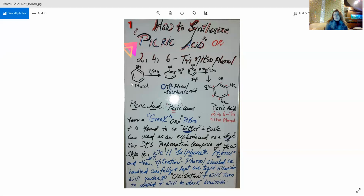But in between the sulfonation and the nitration, what will happen? When you sulfonate your phenol, you are going to get two products: ortho phenol sulfonic acid and para phenol sulfonic acid. The sulfonic group will attach itself to the ortho and para positions of this ring. After that, you will nitrate. You will go through the process of nitration finally.